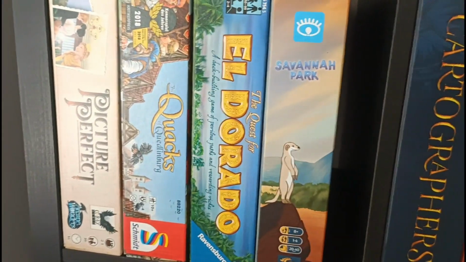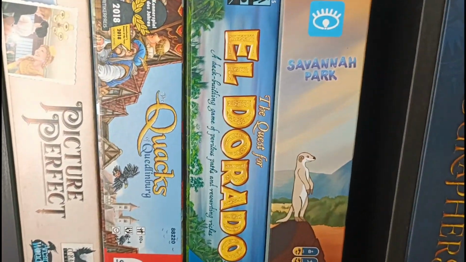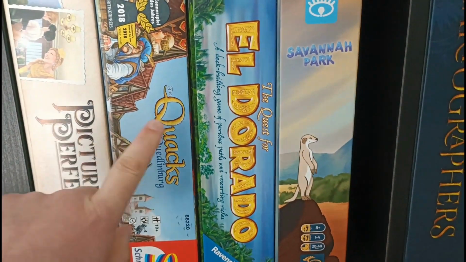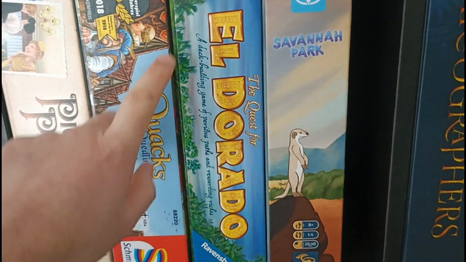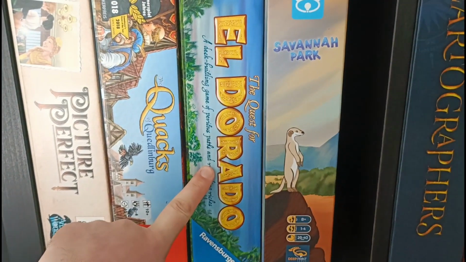To the left of that segment, we have this one here, which is more family style games with Picture Perfect, really fun little memory style game. The Quacks of Quedlinburg with expansions. The Quest for El Dorado, a game that's really grown on me over time, kind of a deck building racing game.